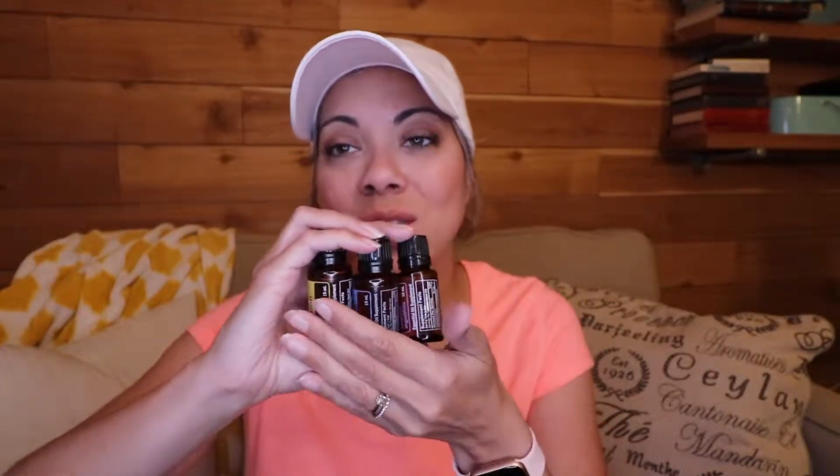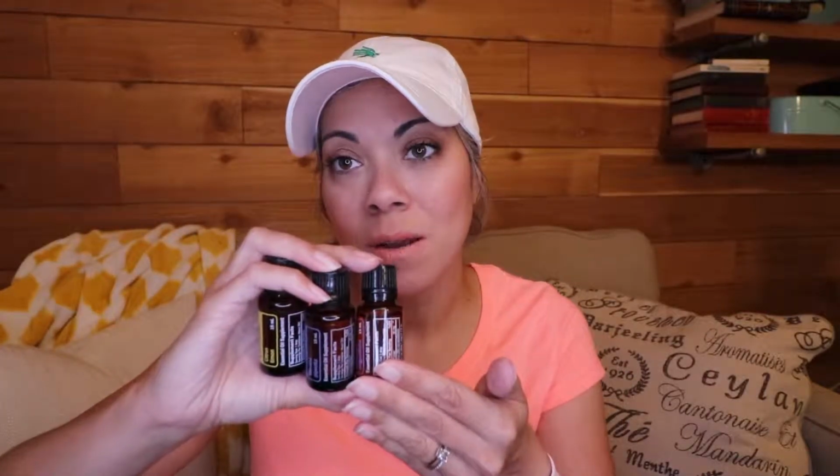So when we are talking about essential oils, we cannot start talking about them until we talk about the beginner's trio. So this is the beginner's trio. It is lemon, lavender, and peppermint. And with these 3 oils, you can do almost anything that you need to do. That is why they're called the beginner's trio.